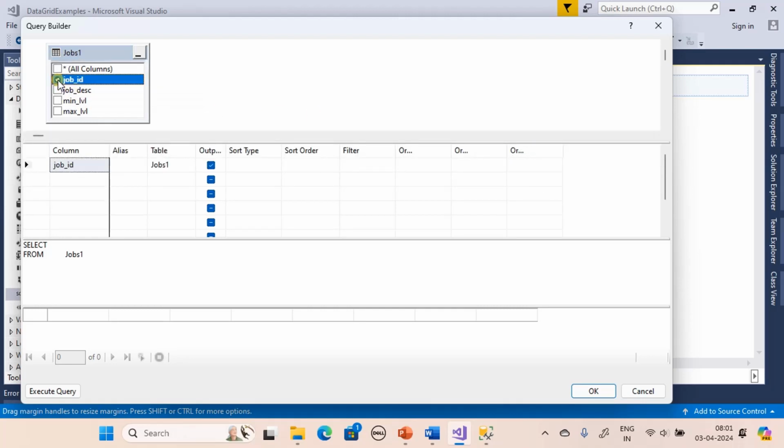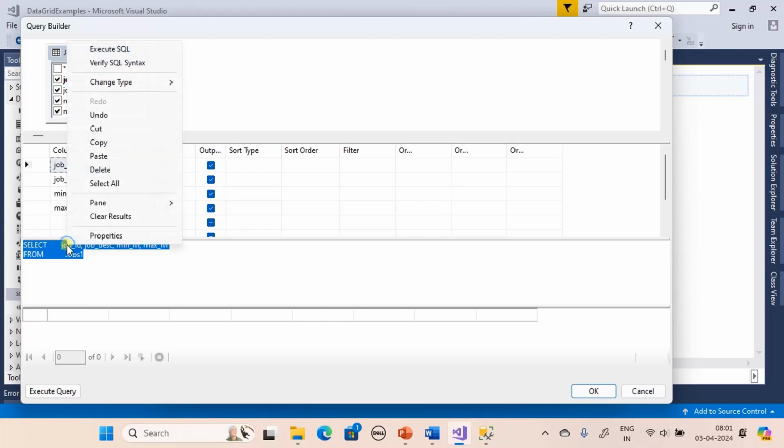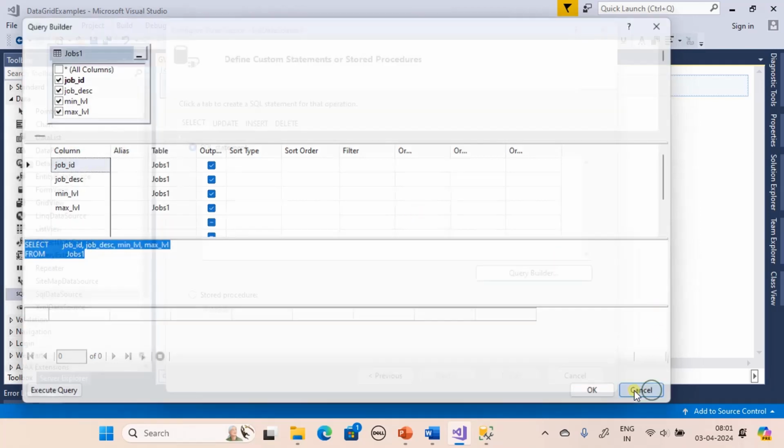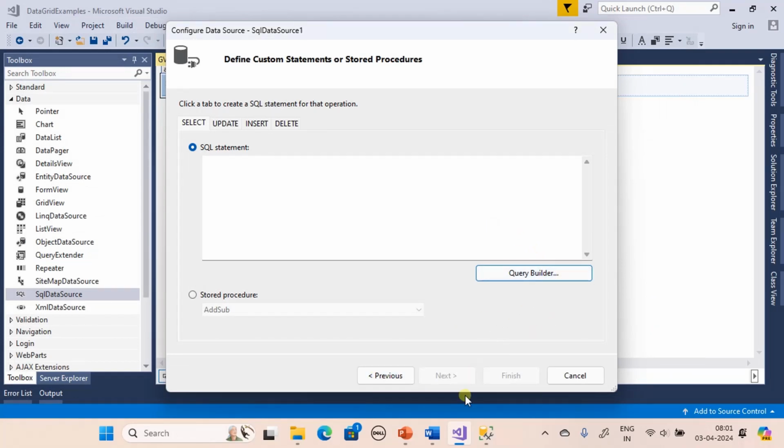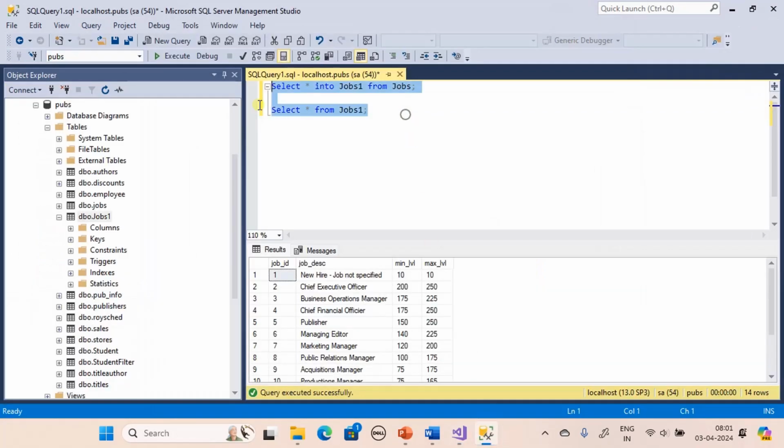We will pick job ID, job description, minimum level and maximum level from the jobs1 table. We can copy this query and we can even go to our SQL Server.